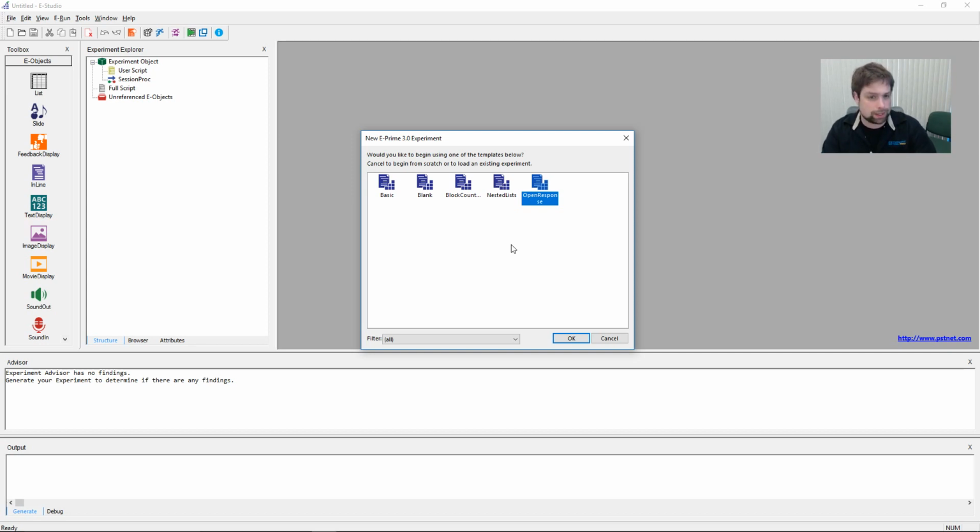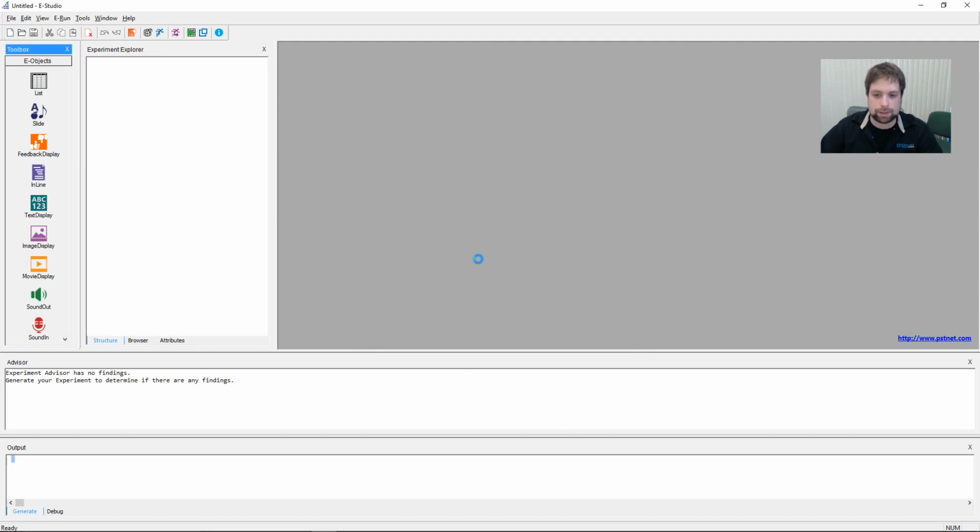For this instance, since we'll be building the experiment from scratch to show you the different parts of ePrime, more specifically eStudio, we're going to start with the Blank template. If you guys want to follow along during this, please feel free. I'm going to walk everybody step by step here, so it might be a little slow going. If you want me to speed up, I'm always happy to speed up. So I'm going to go ahead and click OK for the Blank template. It'll take just about a second to load up. All the templates take a couple seconds to load up. It's not a problem at all.